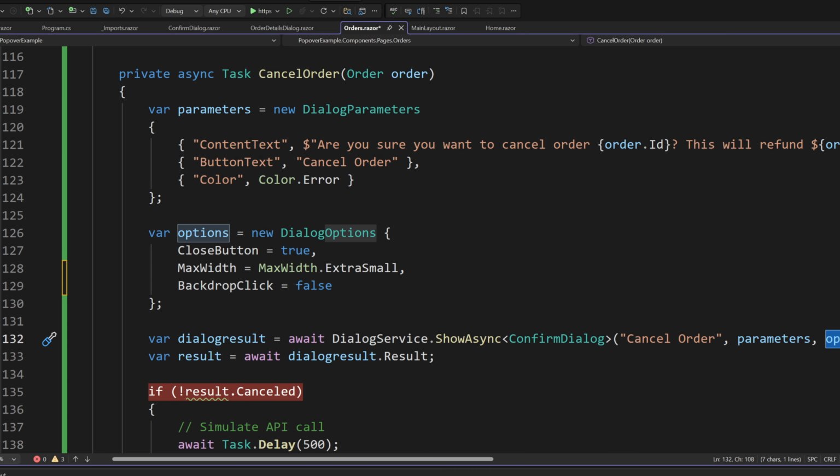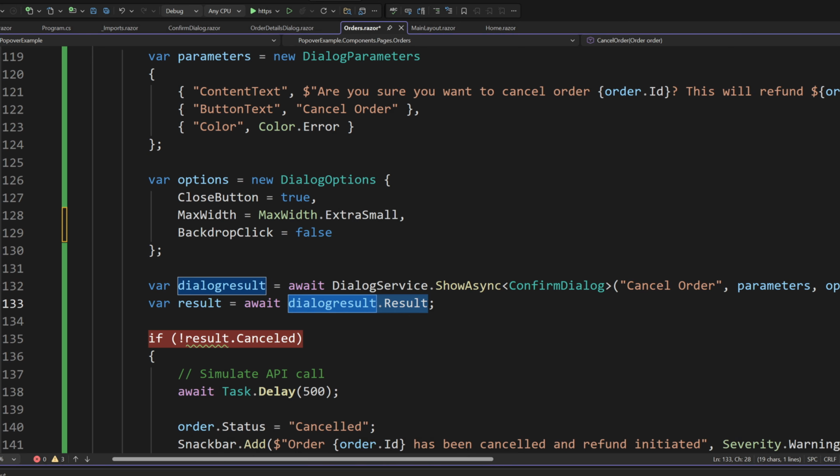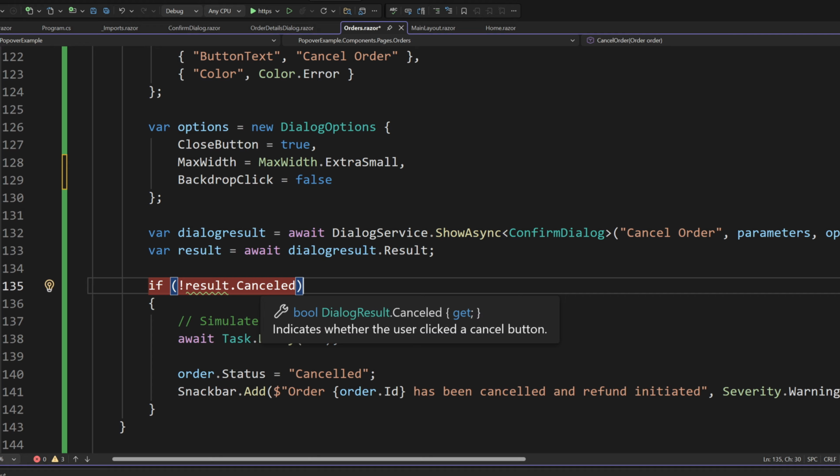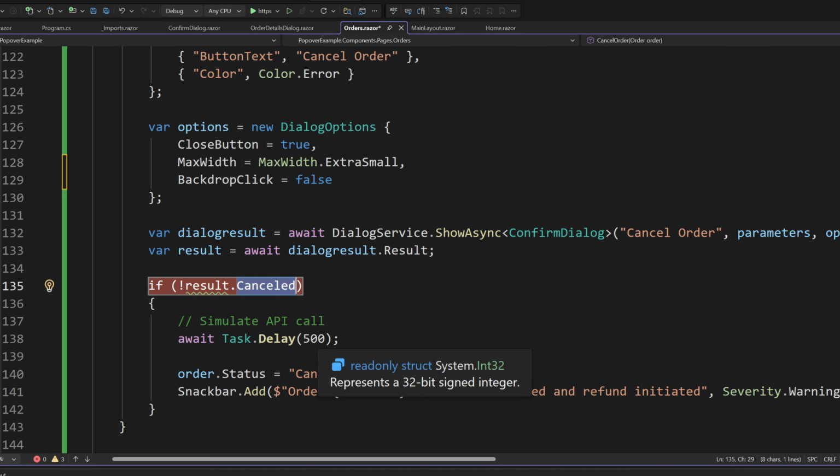But the main important thing to remember, we use ShowAsync to get the actual reference to the dialog. And then we use await result to block the whole thing until the user provides some input. And then we can read all kinds of results essentially from this arrangement. So whether it's cancelled or not, that's going to be true or false.